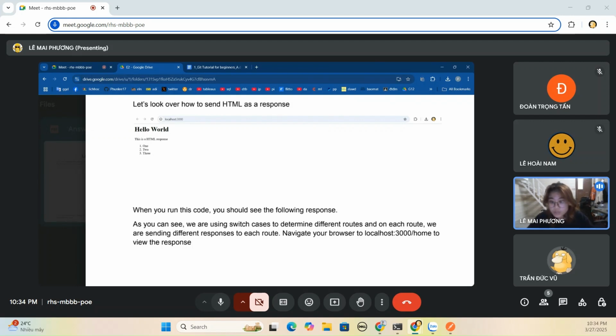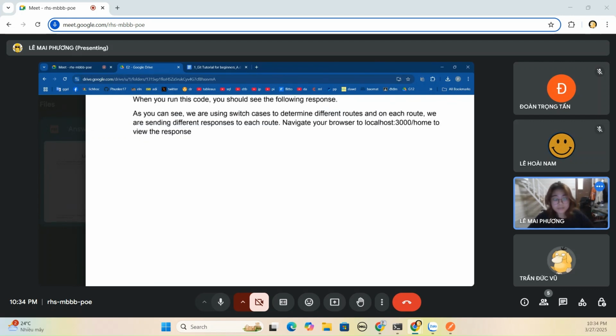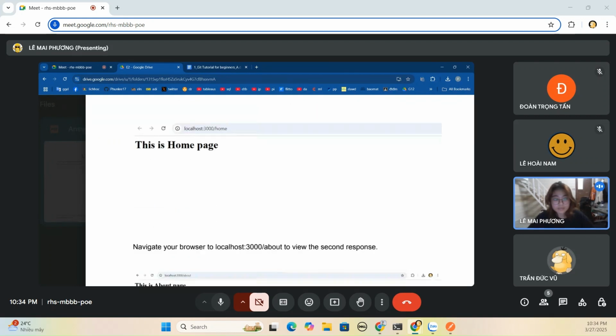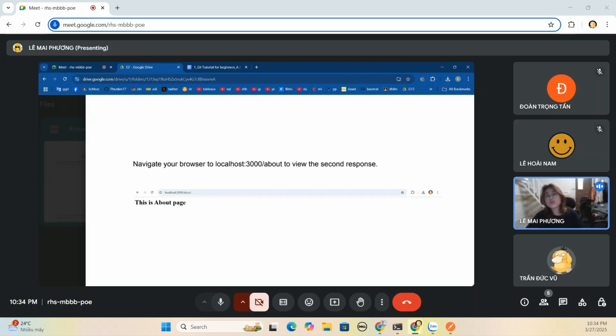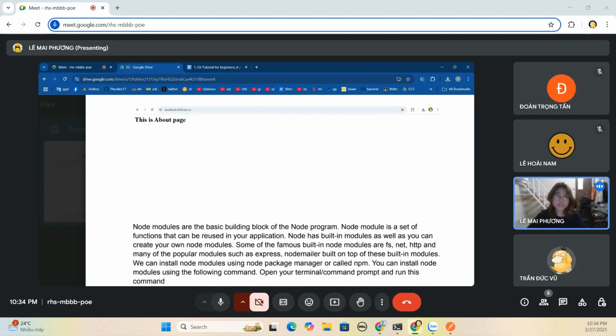Navigate the browser to localhost:3000 to view the response. Navigate the browser to localhost:3000/about to view the second response.